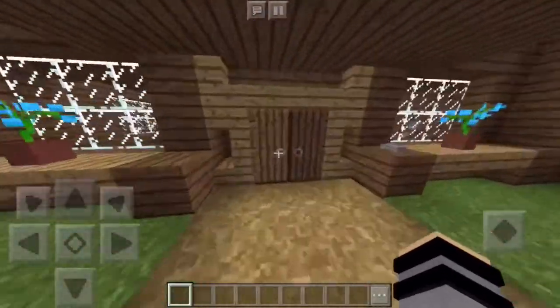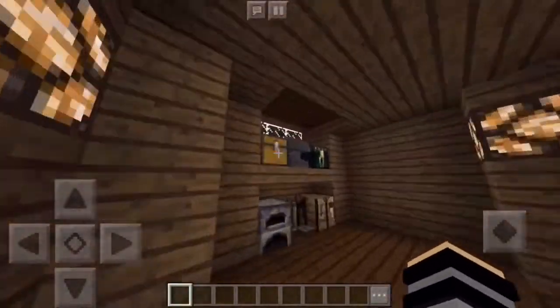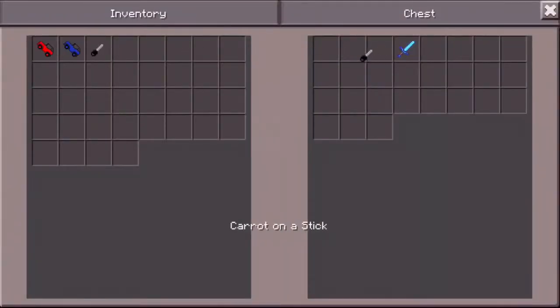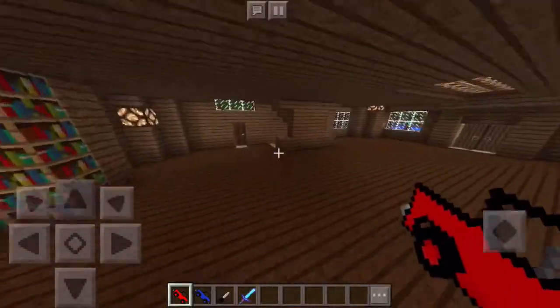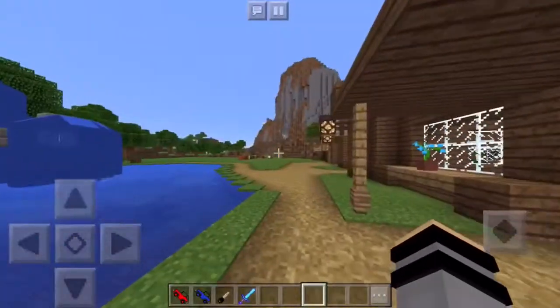So first you're going to need a key, which I forgot, so I'm going to go get a key. Basically, they replace spiders or other mobs, stuff like that. So I'm not going to spawn one in the house. That probably isn't a good idea.